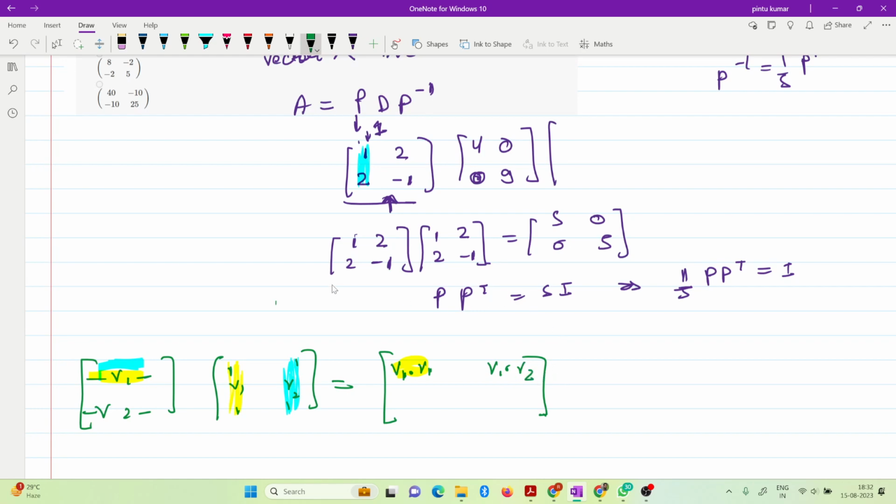So what I was saying is, if the length of these row vectors was 1, then I would have obtained 1 over here and 0 over here, because they are orthogonal, right? And again 0 over here and 1 over here. But their length was not 1, their length is 5. So that's why I had to divide by 5 to obtain the inverse of this thing. Am I clear?